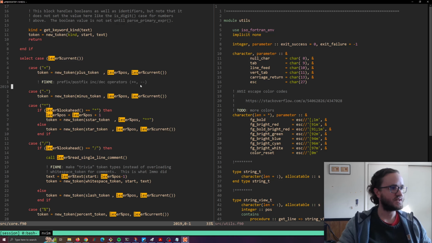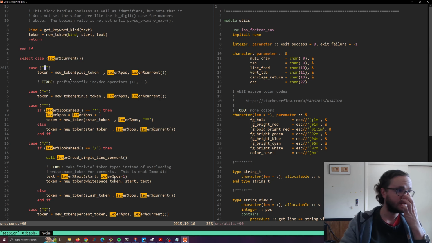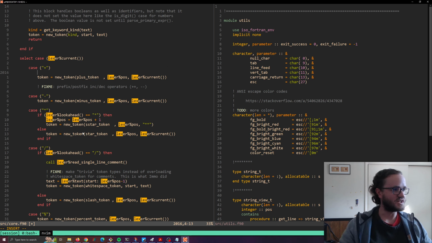So right now this reads 1 plus sign, and it doesn't expect anything to happen after the plus sign other than a completely unrelated token. So basically we're going to copy this stuff down here. And you do that by getting the look ahead.